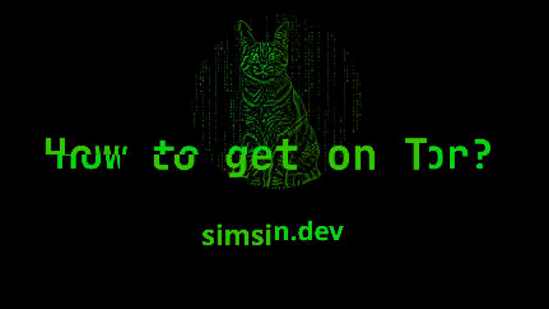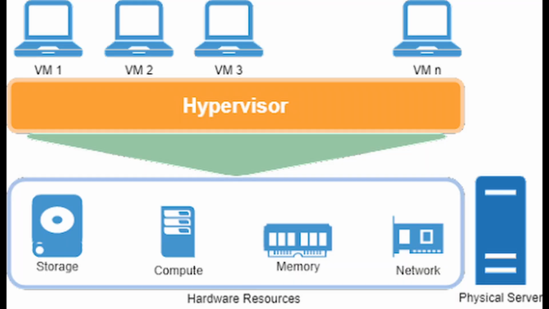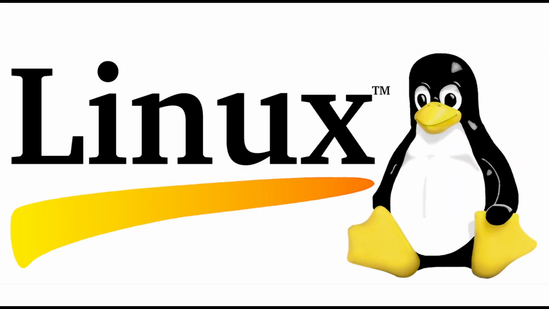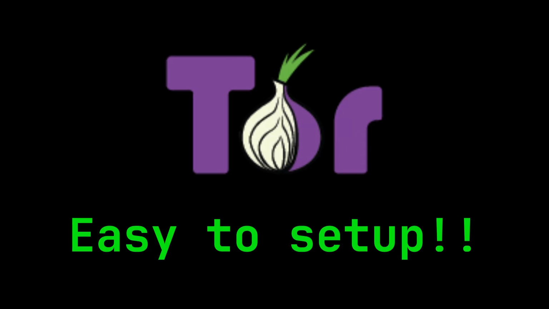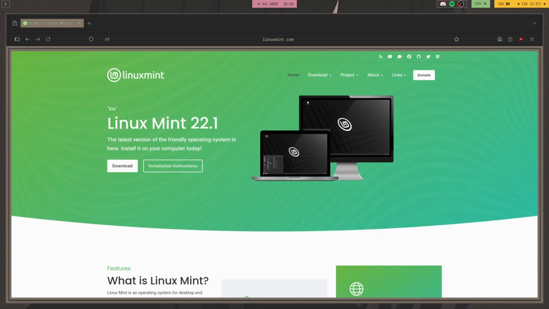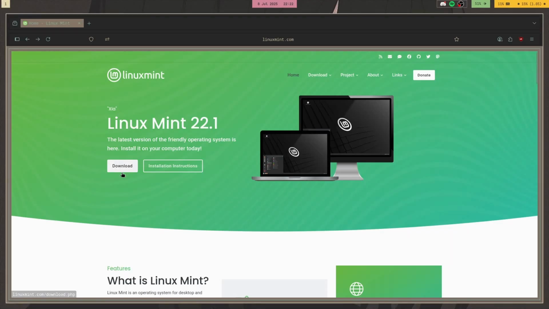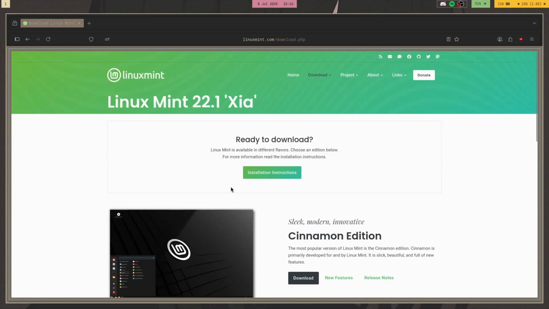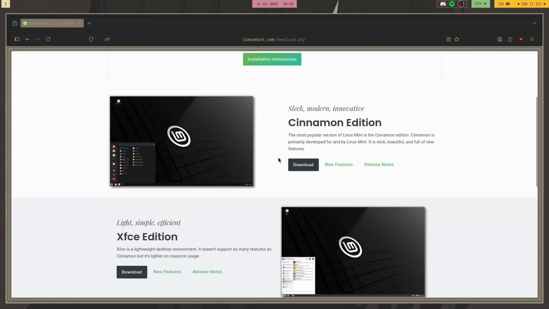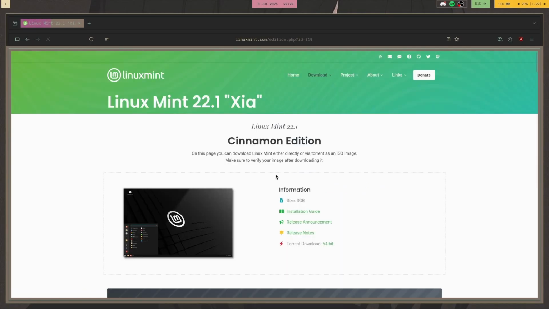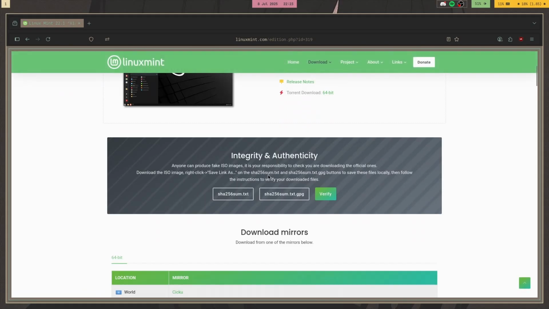And finally, how do we connect to Tor? Well, first, we'll set up a VM. Why? Well, to stay safe and to make sure that whatever we encounter or download doesn't mess up our main system. To do that, we'll pick a major Linux distribution, so we will be both harder to track and Tor will be easy to set up. I picked Mint, so go to linuxmint.com, click download. I will pick the Cinnamon edition, since I don't really care about the DE in this case. And now use the download source that is closest to you.